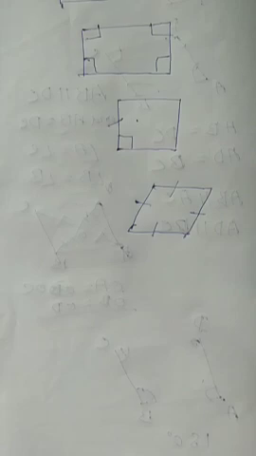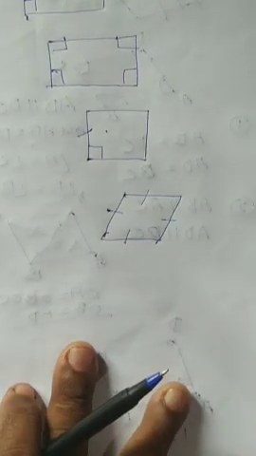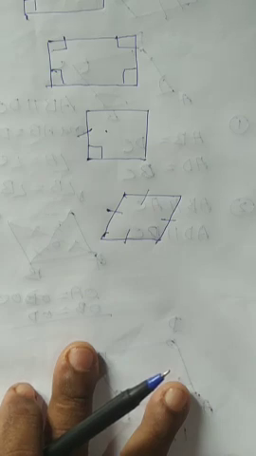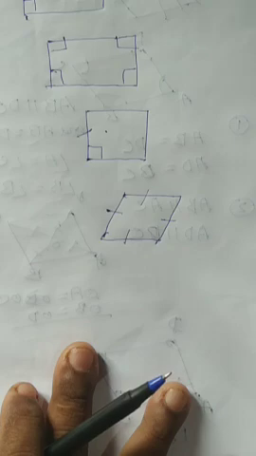These are the 6 conditions. If one of the conditions is fulfilled by a quadrilateral, then the quadrilateral is said to be a parallelogram. From a parallelogram, we define other quadrilaterals: a rectangle, a parallelogram whose angles are right angles; a square, a rectangle whose all sides are equal; a rhombus, a parallelogram whose all sides are equal.